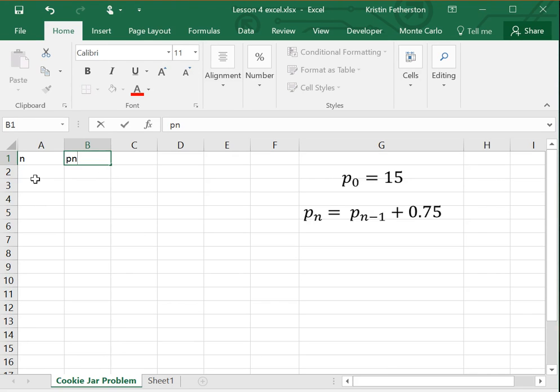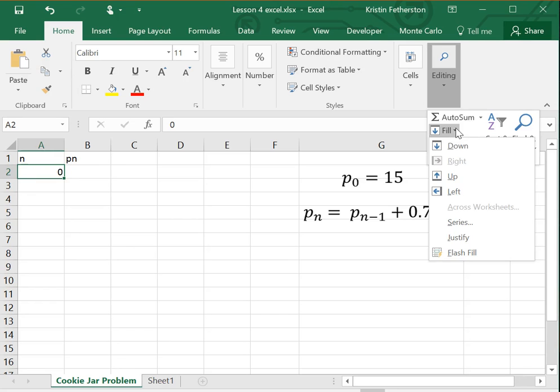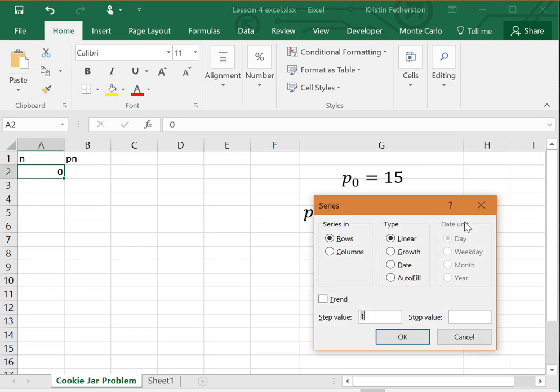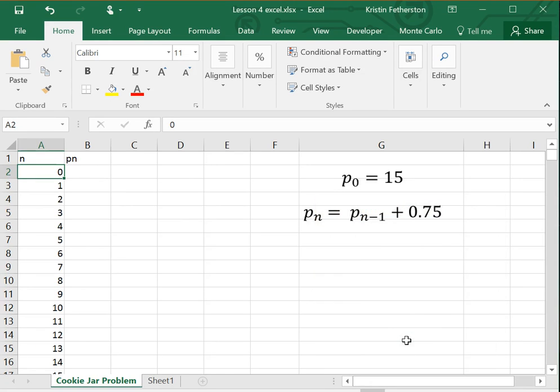We know that n needs to start at 0 and go through at least 500 in order to answer our question. So we're going to fill in the column from 0 all the way until 500.